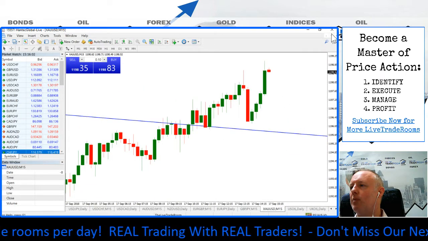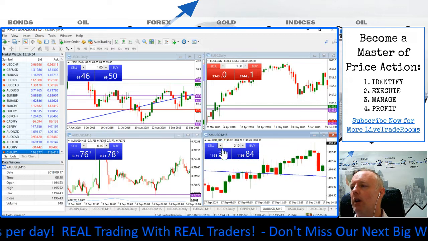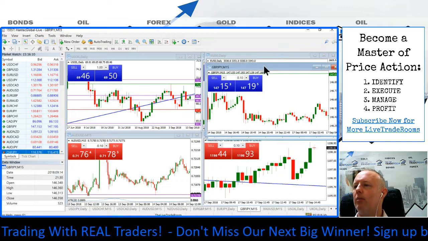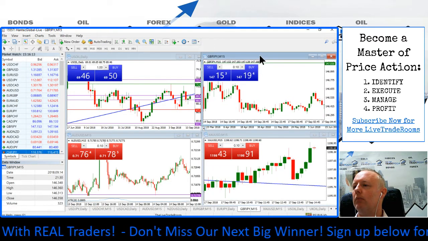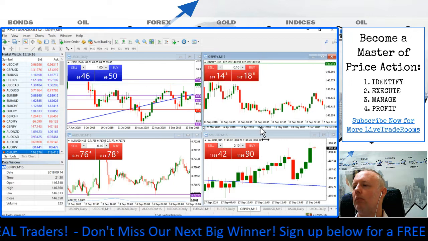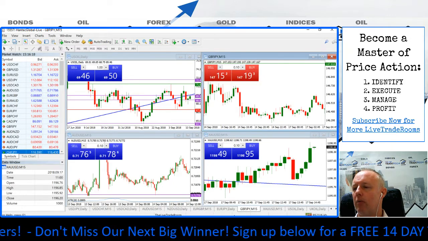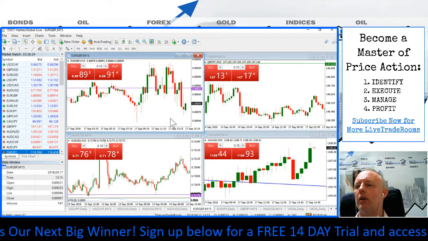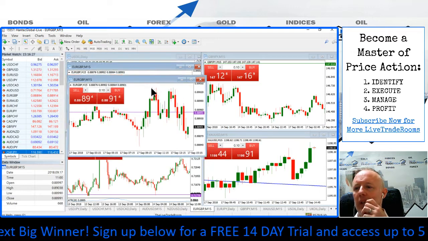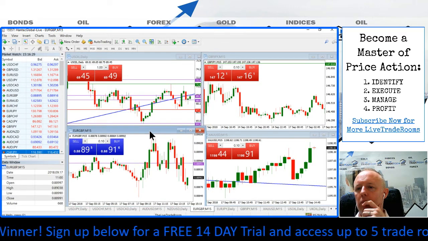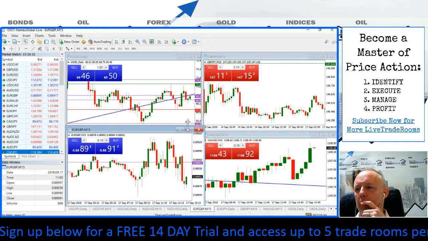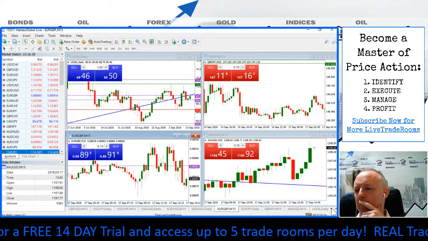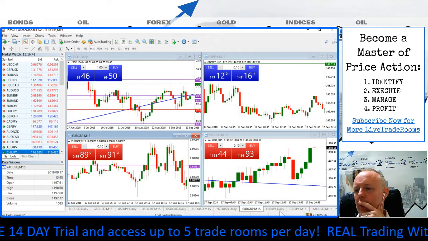So let's go ahead and look at these one at a time. We can look at the gold market on the bottom right hand corner of your screen. Pound yen, top right, and then looking at some of these other markets. What we'll do is put the euro pound just in the bottom left hand corner, and we'll make a few references to it.